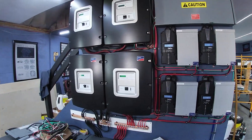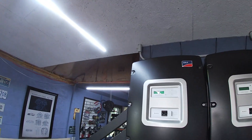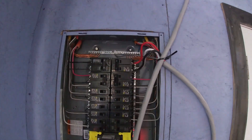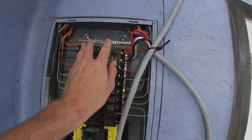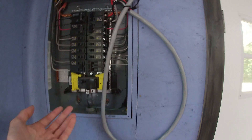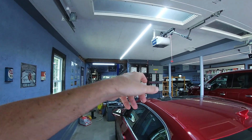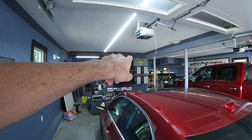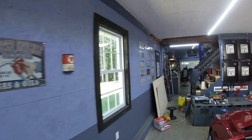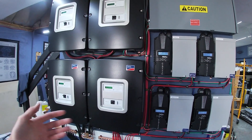We just went through our first night completely on the system. The way I did it is half-assed for right now — there's a big 6-gauge cable coming out that will eventually feed my garage permanently, but for now I've rigged it up as a backfeed: 100 amps going into this breaker, backfeeding the garage, which then backfeeds into the house through the main. What needs to eventually happen is this gets permanently wired as the main supply for the garage, and a 2-0 heavy cable out of the main distribution panel will come over and feed the house directly.